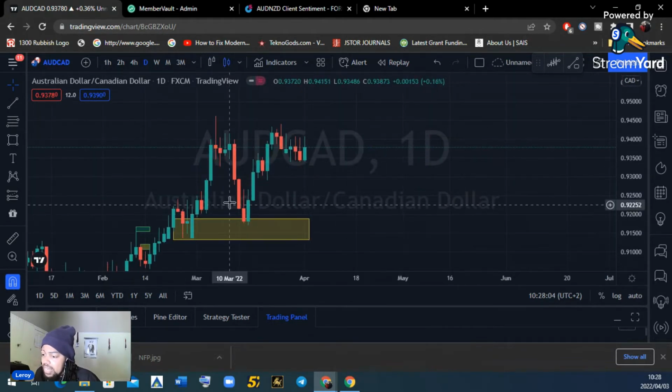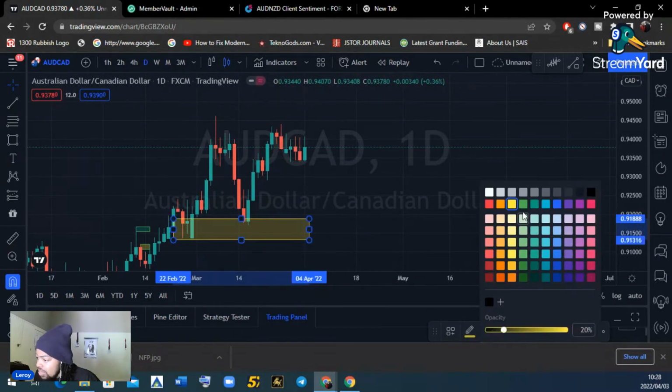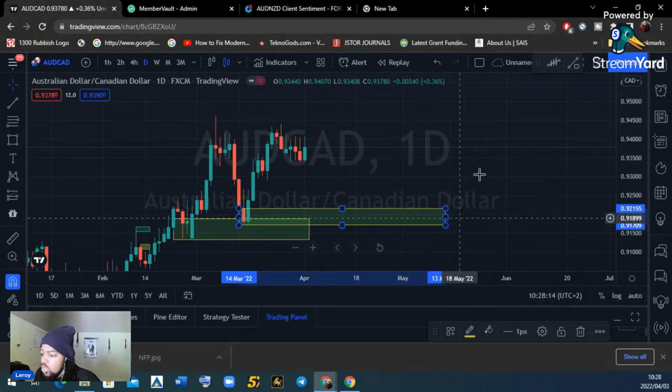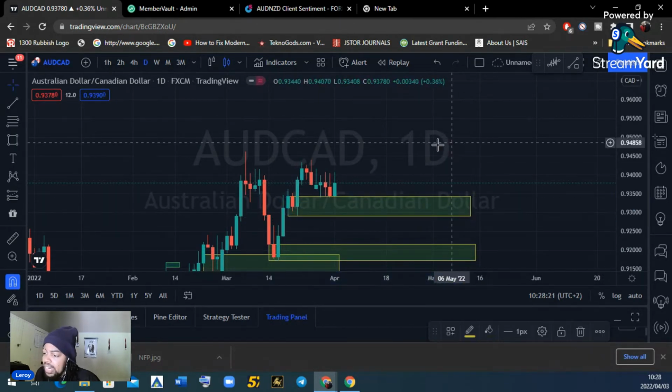And then when markets did that, markets created a different type of order block, a strengthened order block, right? And the strength order block was a bullish engulfing pattern. And then now you've got these two areas on top of each other. And markets are consolidating on the weekly because they're basing themselves up on this area here. Simple.